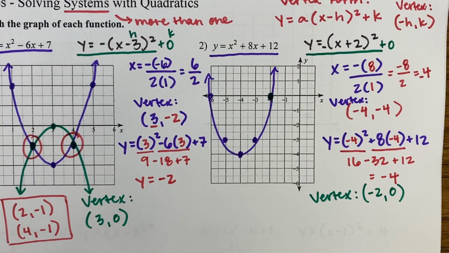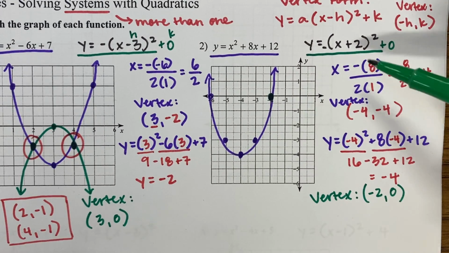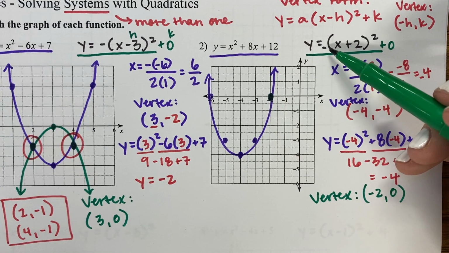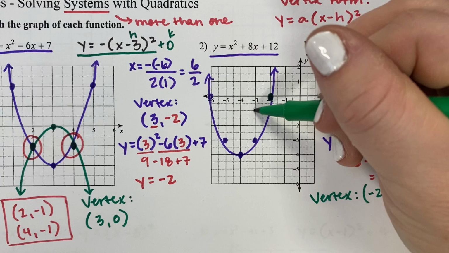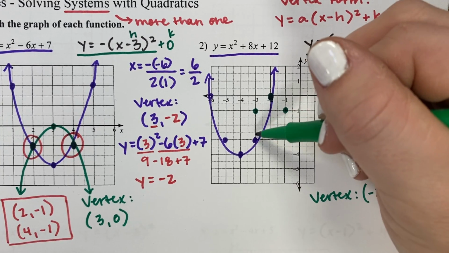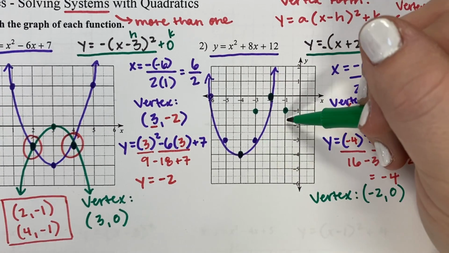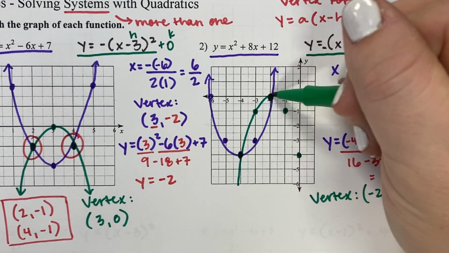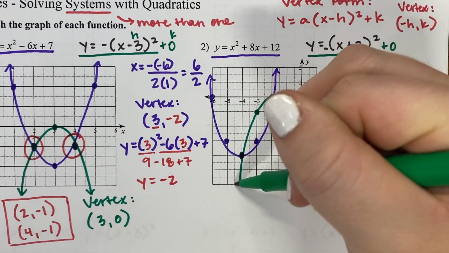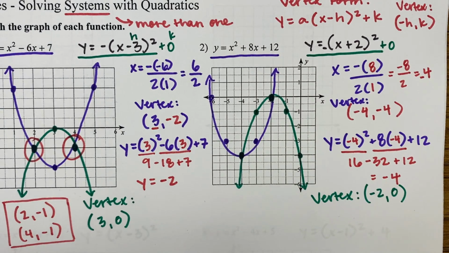It's right there. Now again, we have that little negative, and I wrote it really weird, but that is a negative, so we're going down 1 over 1, down 1 over 1, down 3: 1, 2, 3 over 1, and down 3: 1, 2, 3 over 1. So there is the graph for my green guy.